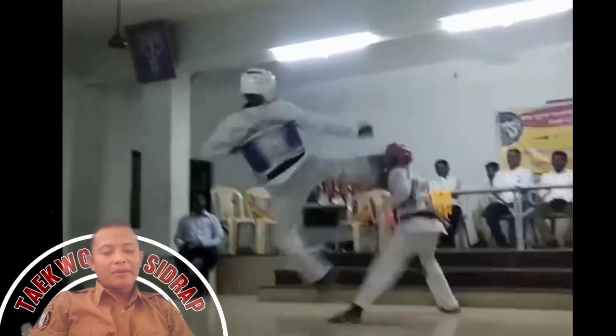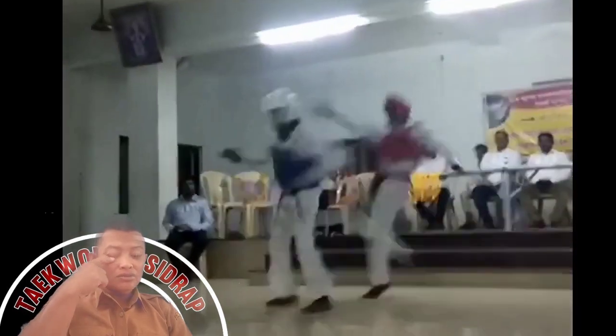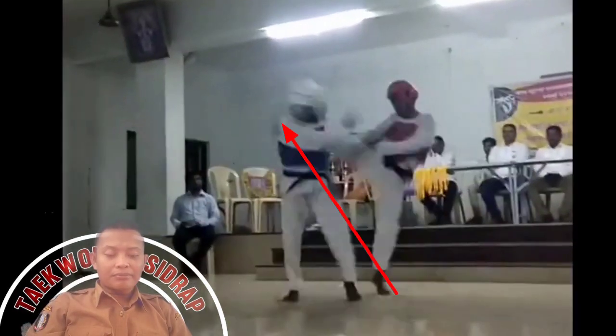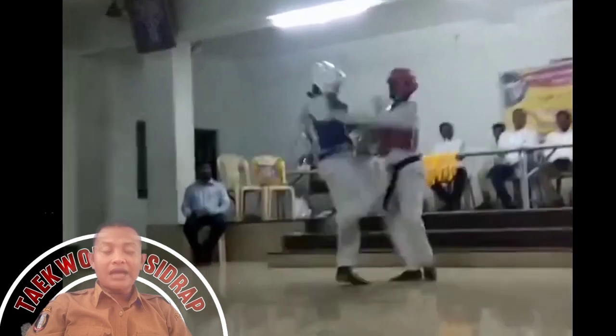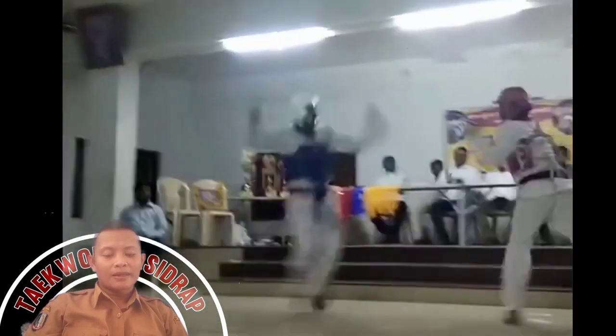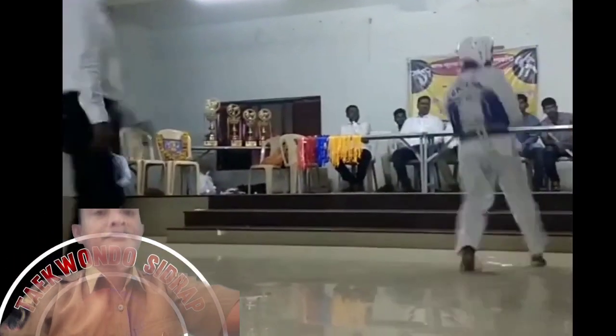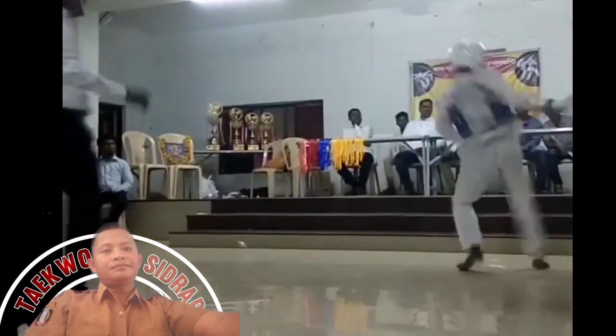But the player in the red corner makes an evasive move by pulling his head back. And when the blue corner player's kick passes, the player in the red corner takes a counter kick. The player in the red corner didn't stop there. He kept on provoking the kick forward, causing the player in the blue corner to make a spinning kick, but it was avoided. The player in the red corner strikes again.